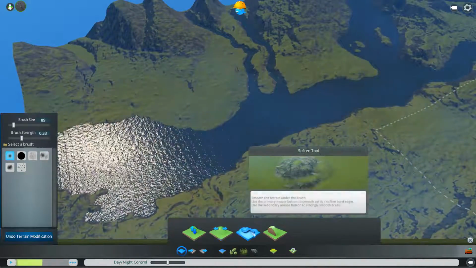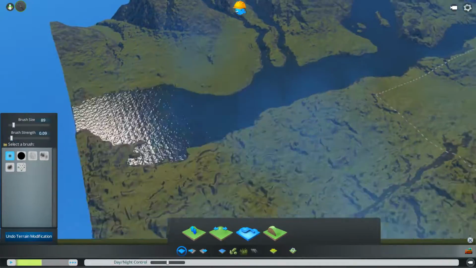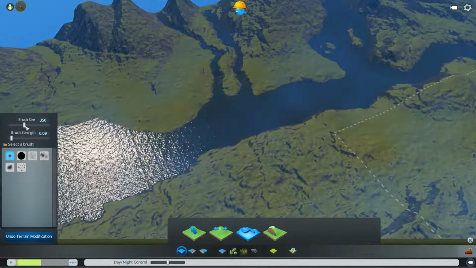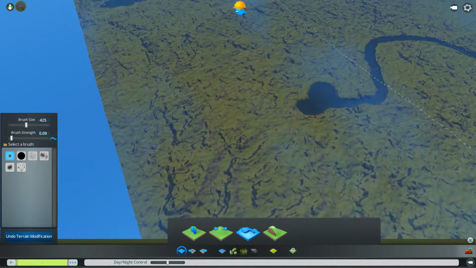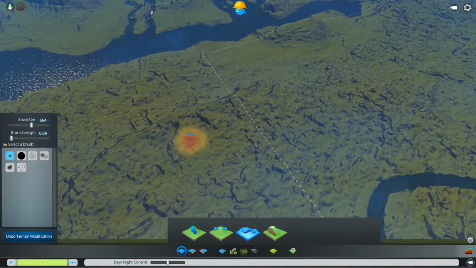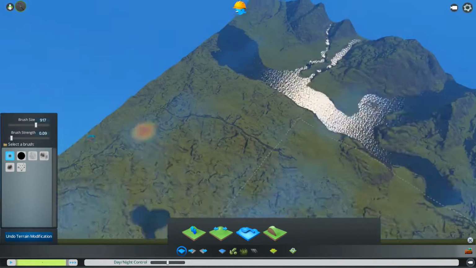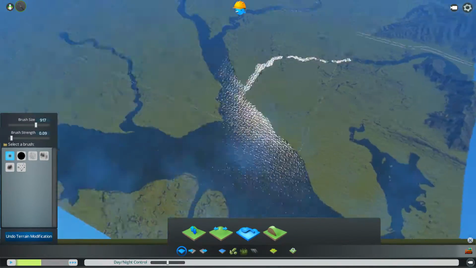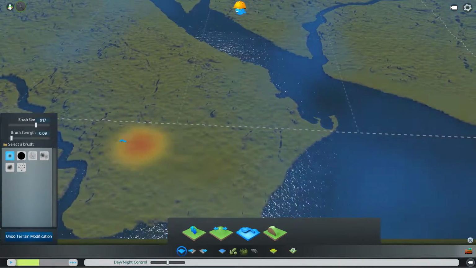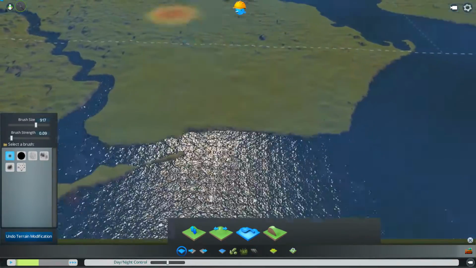We're going to need the smooth tool. We're going to drop the strength right down low, because we're going to start to smooth off the areas. We're going to get a big brush, maybe a bit bigger, and start outside the playable area. Maybe even bigger, I think. Actually, let's start down here so you guys can see the effect of what's going to happen. We're just going to start stroking over. See, it's starting to change, and now you can see why. Look at the edges as I stroke over.